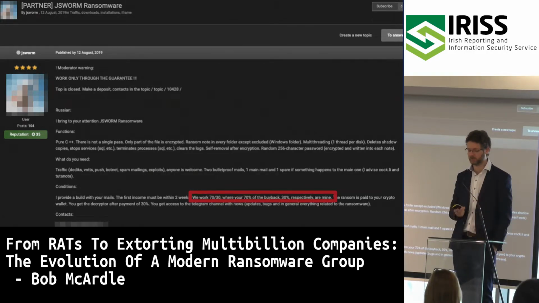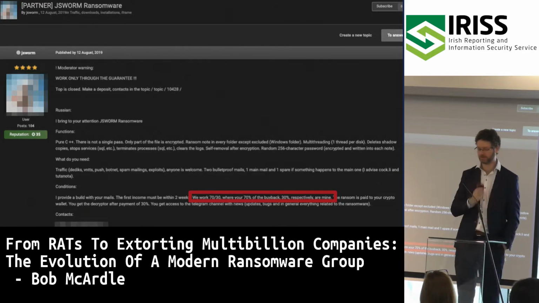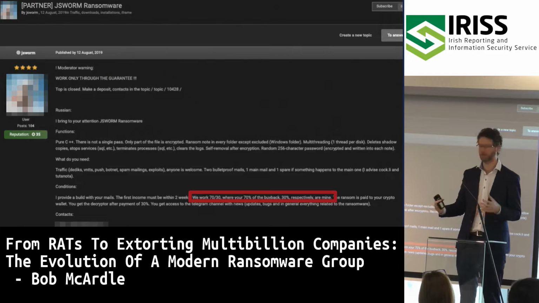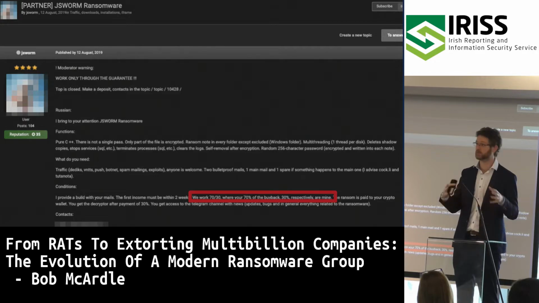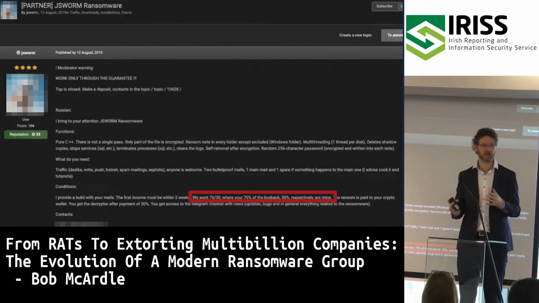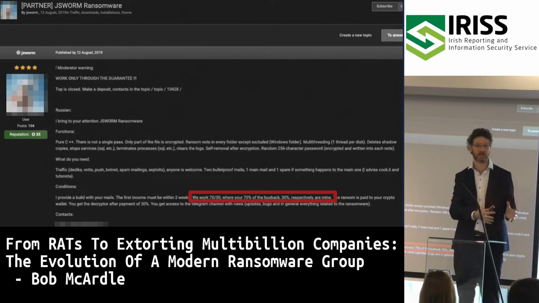Well, the reason it's this widespread is down to this line here. It mentions that they have a 70-30 split between an affiliate and themselves. How does that work? The business model here is that they partner with affiliates, or kind of pen tester, initial infection type people. They break into the network. They deploy their backdoors and things around it until they have complete control of the network. And finally, they drop the ransomware component for you. To make that work for everybody, the affiliate takes 70% of the overall ransomware profits and 30% goes to the actual ransomware author, right?